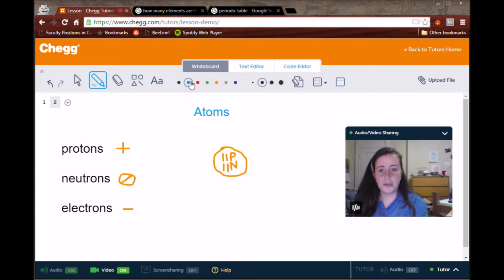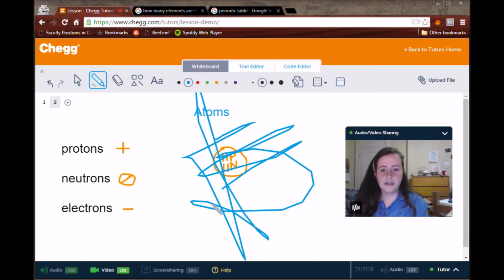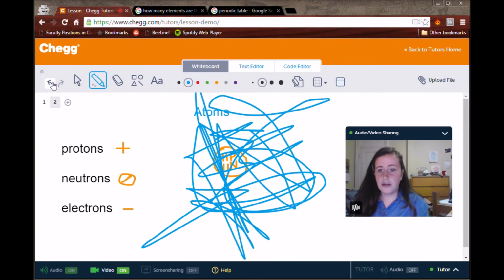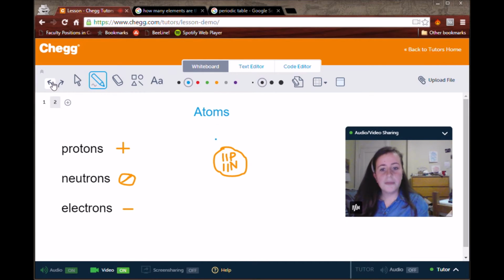So I'm going to draw them in blue. First off, electrons are typically in what's called an electron cloud. You can't see an electron, but if you were to try to follow an electron's path around a nucleus, it would look like that. It would just be absolutely crazy. It'd be all over the place. But the reality of the situation is that electrons actually fall into specific energy levels. And we're going to draw those levels as concentric circles around the nucleus so that we can see them better.